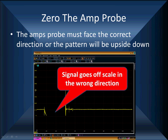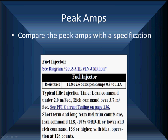Sometimes you get it on upside down. If it's on upside down, the pattern's going to go off the screen. Just take the probe off, re-zero it, turn it around, face it the other direction. It's facing the wrong direction. Once we get those done, we're done. Now, the next question, when we get it done, what are we supposed to read? In this case, it says we're looking for 0.9 to 1.1 amps on this Malibu.